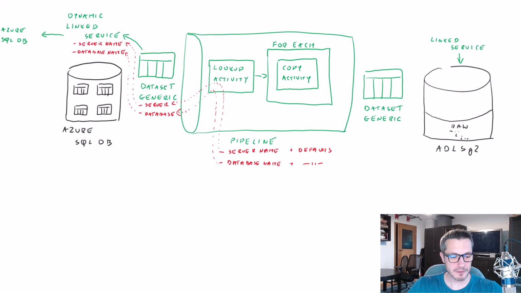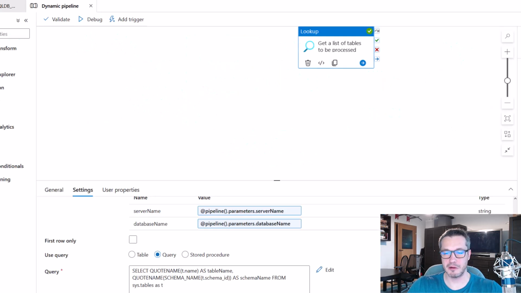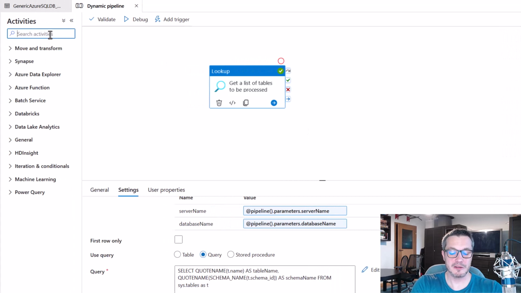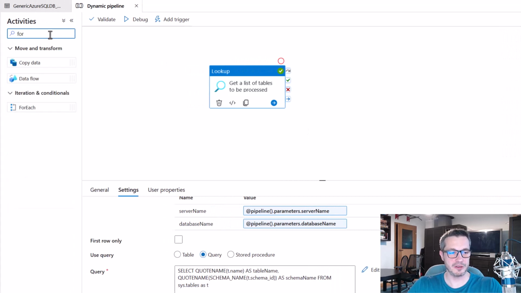All right, so let's jump back to our pipeline and let's try to find our for each activity. And here it is under iteration and conditionals. So you can see that actually inside ADF, inside our pipelines, we can have some kind of logic implemented, some control flow. That's what we are doing right now.